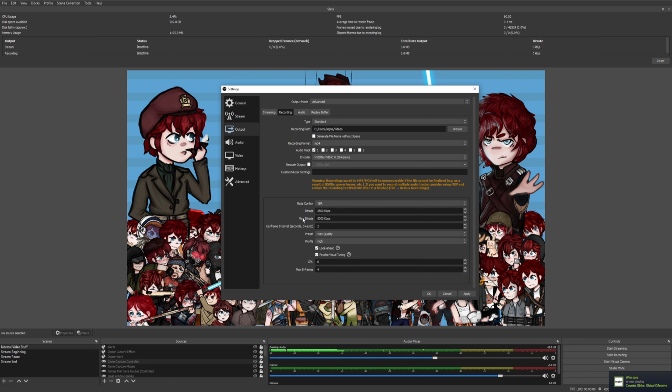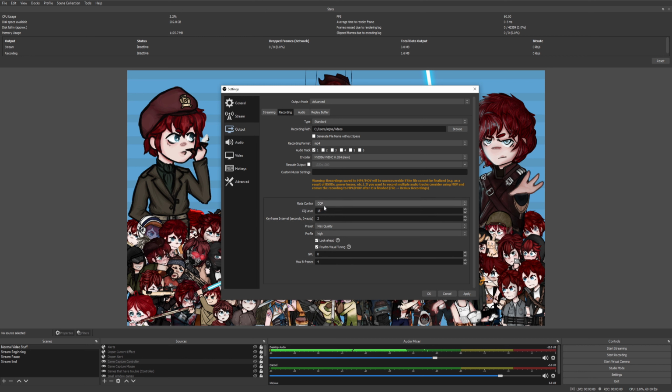When it comes to VBR, again, it's just less file size and more control for the person doing it. So for them, it's whatever. Just pick whichever one you prefer of these two. But I would recommend CQP if you have a beast PC, like I mentioned in the beginning.